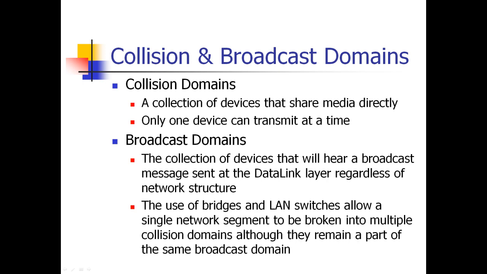So a reminder of collision domains: they are a collection of devices that share the same media directly. When you have devices that are connected to a hub or were arranged in a bus topology, which is a very old method of connecting our devices together, all of those devices had to listen to the media to make sure that it was clear of any signal before it could transmit. So only one device could be transmitting at any single time, and that's not the most efficient way to operate in a network. So that's a collision domain, and I'll give you a graphical example of that here in just a second.